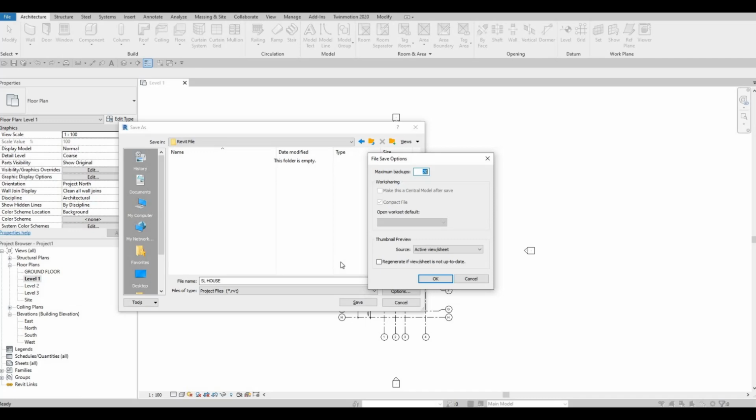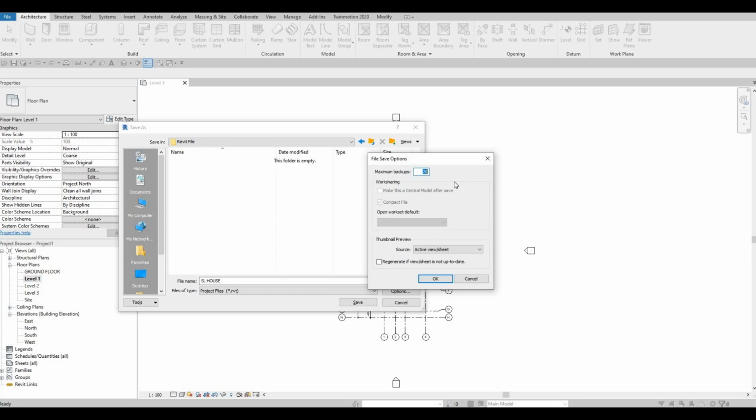So for me, if you're a beginner, choose 10 or put in 10, so that at least you can go back to the files if you made a mistake that you cannot undo. If you're intermediate, I advise 5, and of course if you're expert, 1.